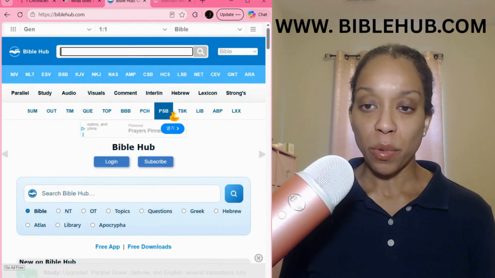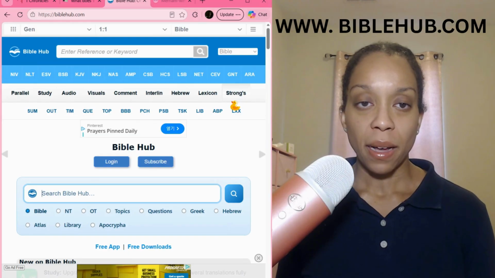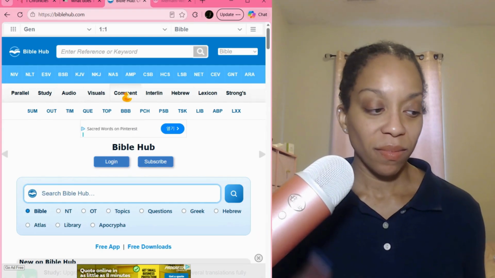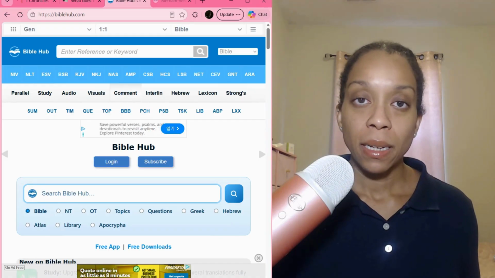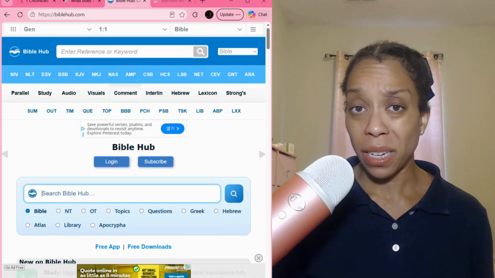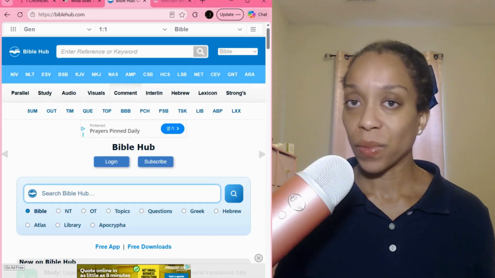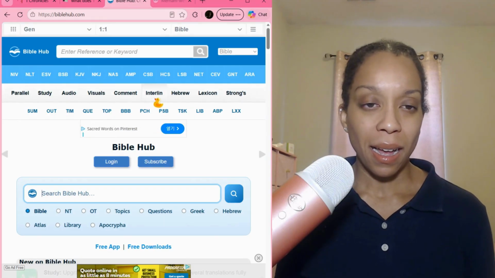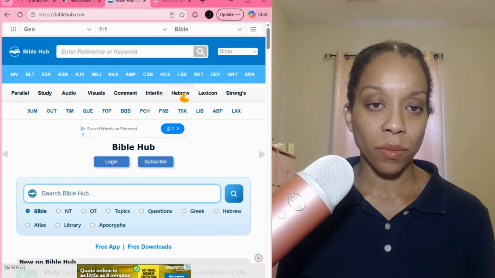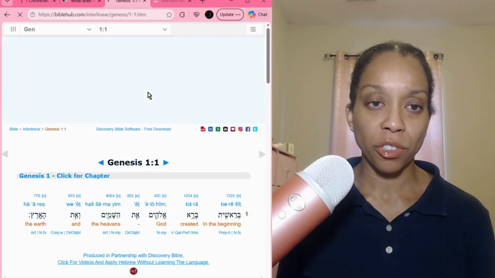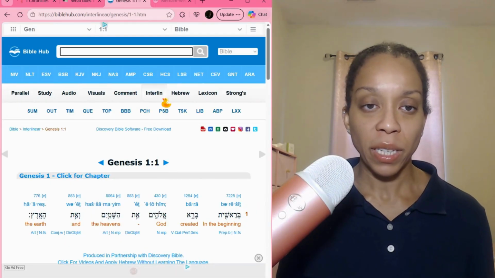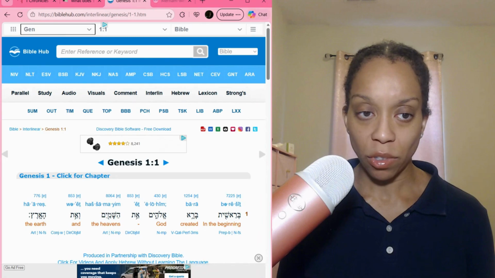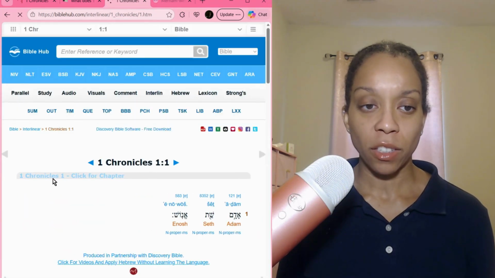Then we have the interlinear Bible. The importance of the interlinear is to display the Hebrew version. Now, from what I've seen so far, the Bible was originally written in Hebrew. So we want to know the Hebrew to English translation. I don't remember why I didn't like the Hebrew version, but the interlinear shows you the information that you want to know. So you click interlinear, you go up here to the top, and you drop down to First Chronicles, and then you click the chapter.